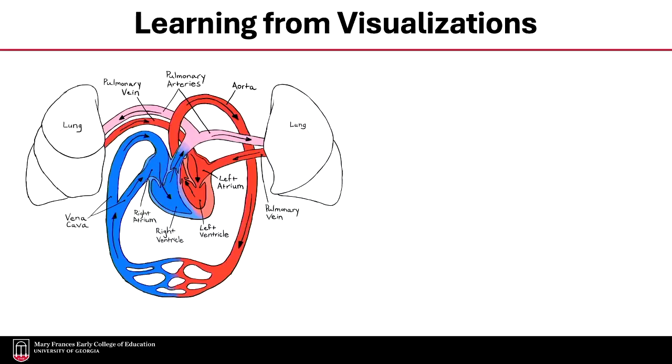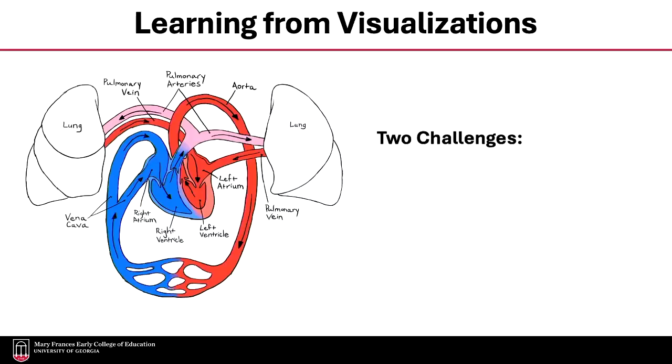But we know that visualizations don't necessarily always lead to better understanding. There are lots of different ways that you can visualize the same content, and not all of those ways produce better learning outcomes. So from a learning perspective, we really have two main challenges we're trying to address.